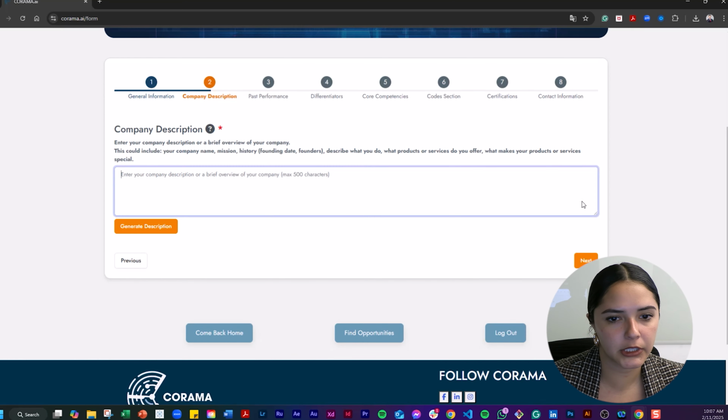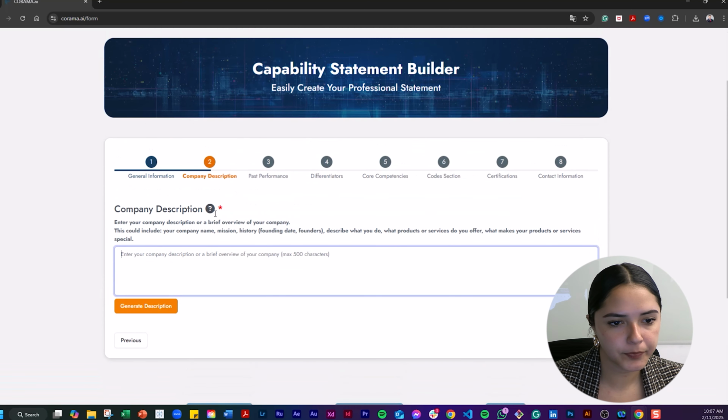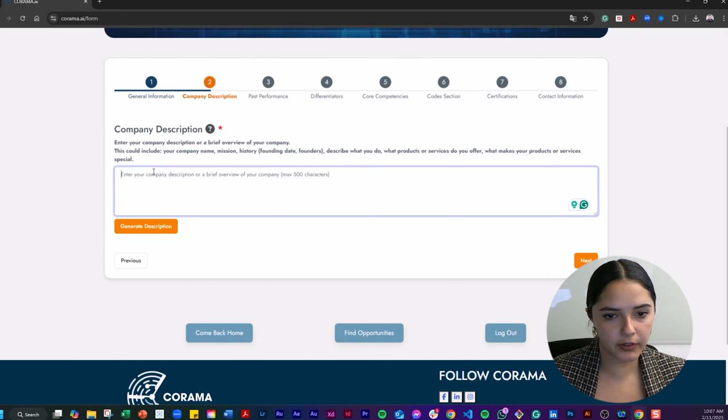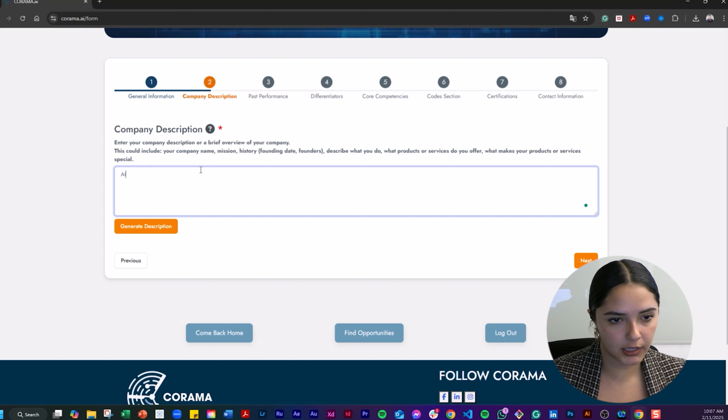A company description. Let's see. The cool thing about this, I can just type a few words and it could generate a company description for this. So let's say this is an AI-powered tool to identify government contracts.